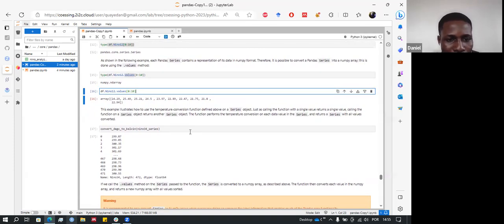And so, yes, as I mentioned before, once you obtain a Pandas series, you can then apply a function, or you can then transform that series into a form that you want. So now that we subsetted the T4 column, we want to convert the temperature values in degrees into Kelvin.